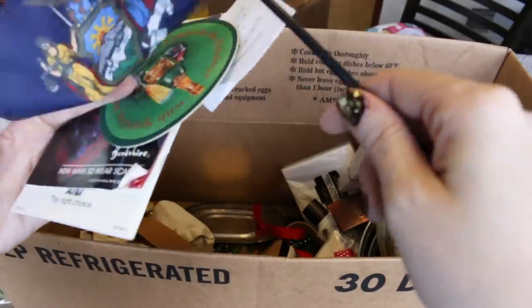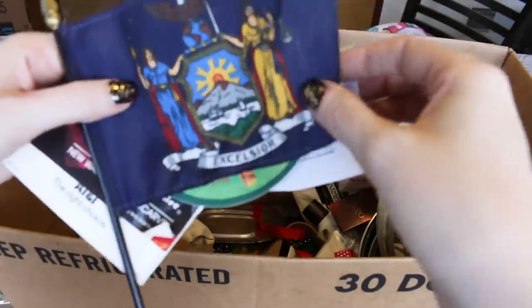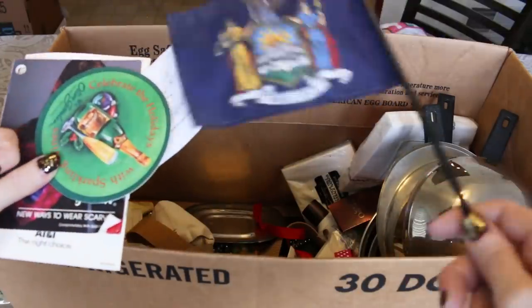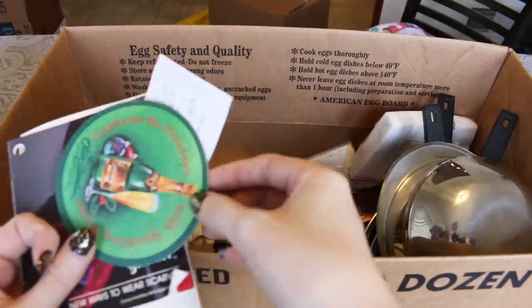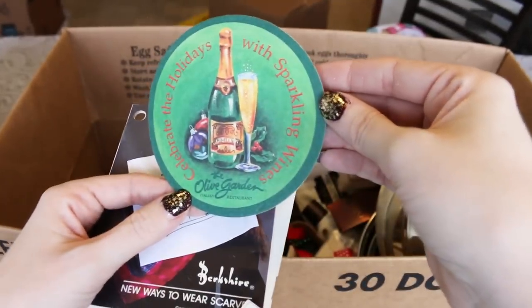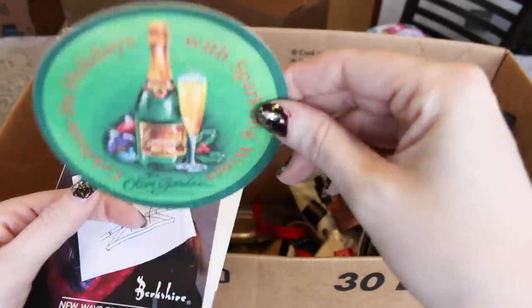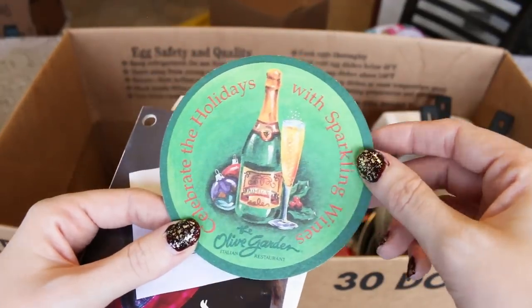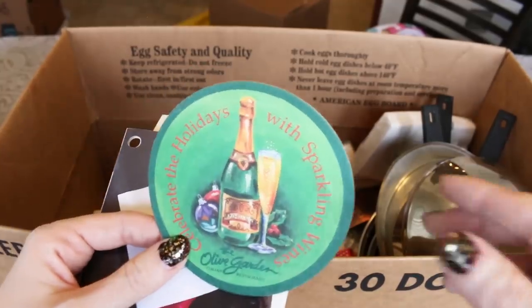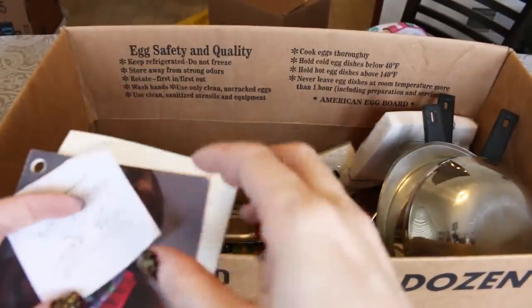Oh, we found an Excelsior flag. This is so cool. It says, celebrate the holidays with sparkling wines, the Olive Garden little coaster. But I like how it looks. It has a vintage style look to it. I dig that.